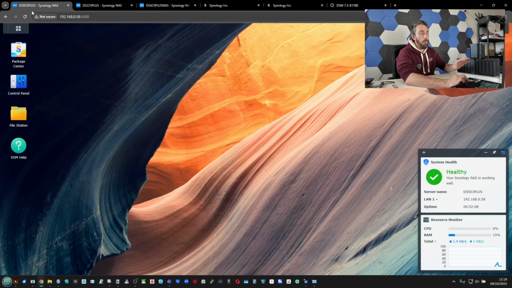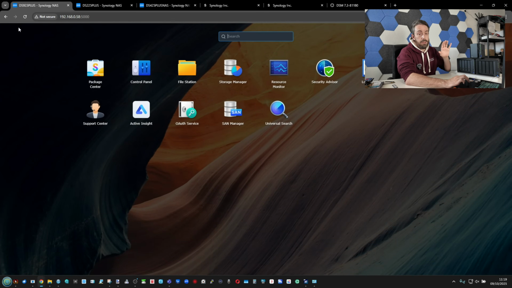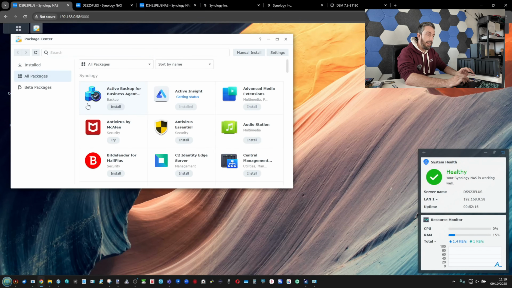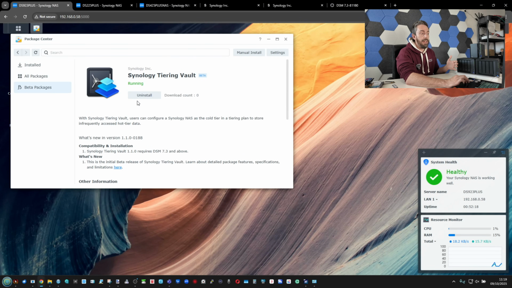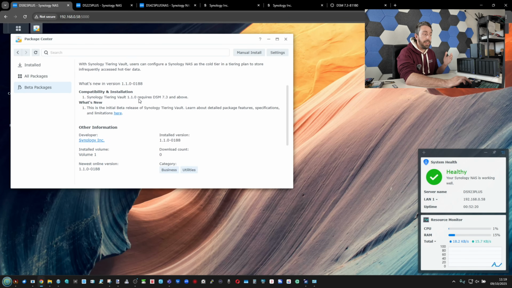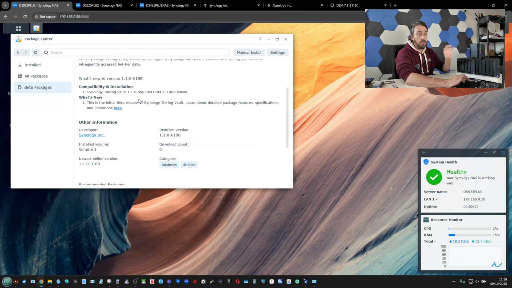It's worth highlighting that if you are running a system that uses it only for cold, the application service isn't really here after I've installed it. As you can see, I've gone to the Package Center, gone into the beta apps, found it there, installed the application, as you can see there. But of course, this is a cold target system. I'll investigate this a little bit more.